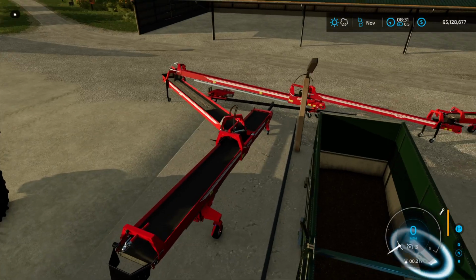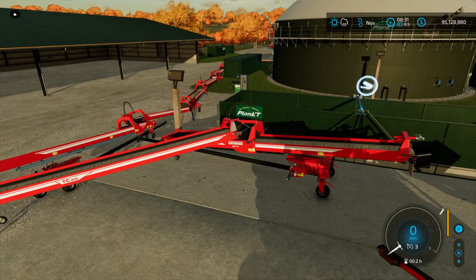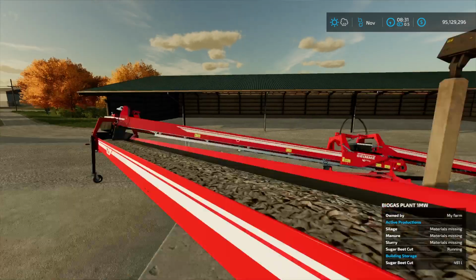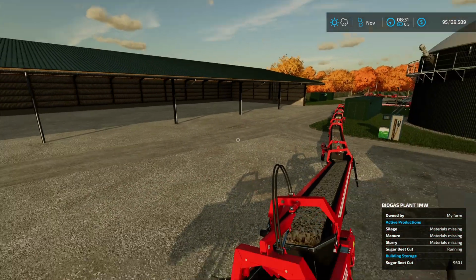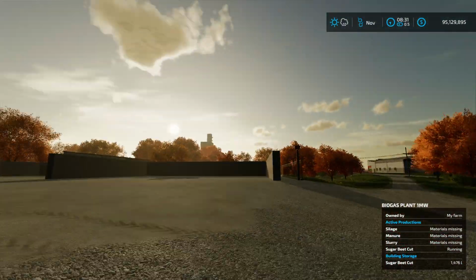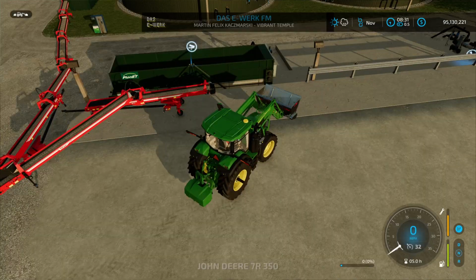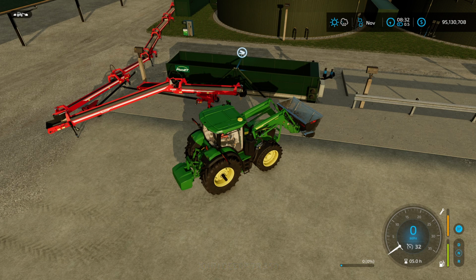Ta-da! And we will start filling our gas plant again. There it goes. And it will empty whatever's on all these conveyors, all the way back to where the road is. So those were the two conveyors that I have built. And if it helps you, whatever, it just saves you time. So you just set it and it just runs. You know, there's no trucking it back and forth. You just let it go.